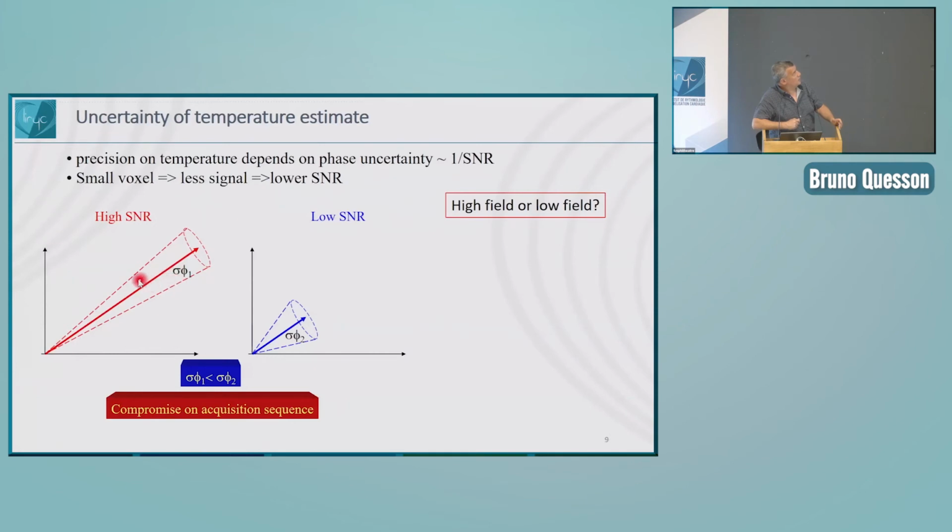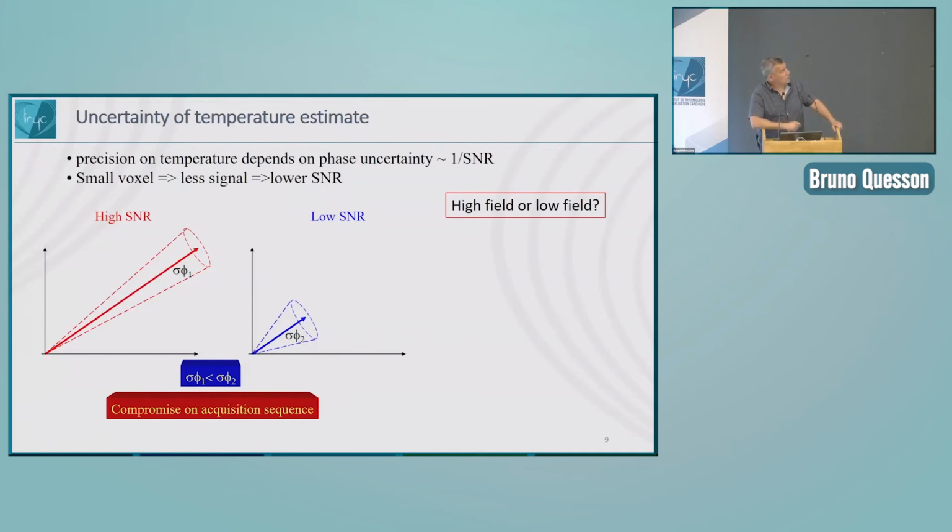So I plot here a vector of magnetization in red where you have high SNR. So of course, the angulation here for a given noise is given by this aperture here. And if you have exactly the same noise, but a much lower signal amplitude, then your uncertainty of the phase will increase. And of course, immediately the uncertainty of the temperature measurement will increase as well. And of course, the worst case is when you have no magnetization at all, you have a circle around that, which means that you are not able to have any precision on temperature.